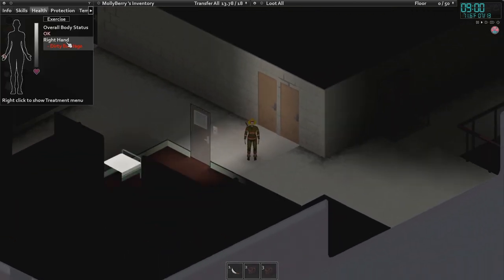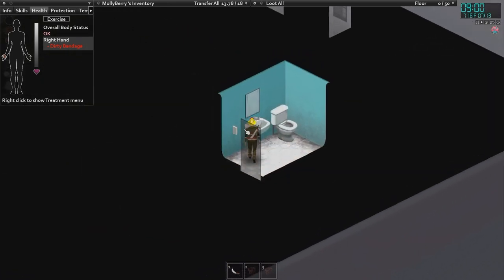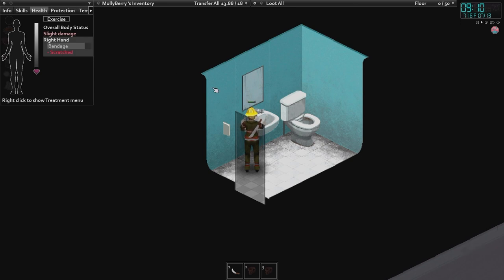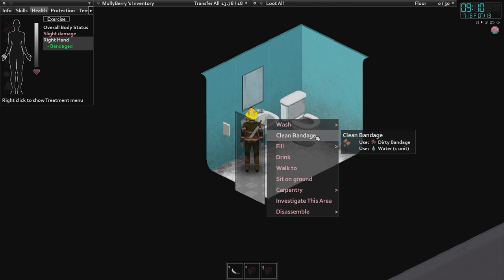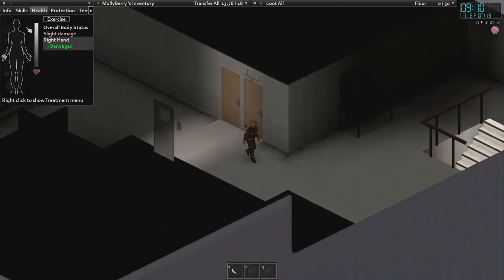Okay, well, let's see about this bandage. Hold on, let's clean our bandage real quick. And let's remove this bandage. See how we're doing. Okay, put a bandage back on. And let's clean that one. Sweet. It's just like brand new.